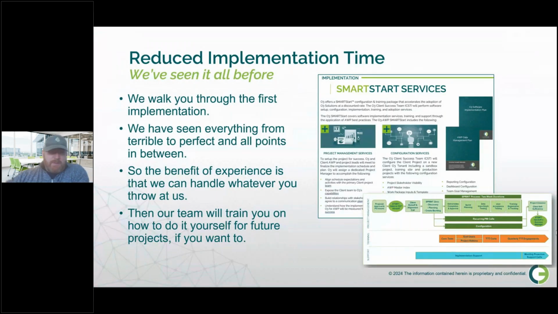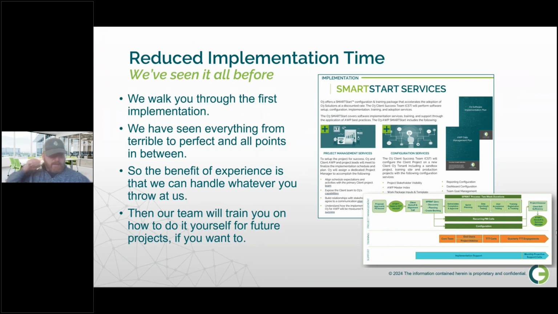We mentioned at the beginning when we were talking about the technology side that it's not just a question of the technology, but there's also a people and process element to this. So we run what we refer to as a smart start implementation. That implementation is intended to get you set up using the software and show you how the software works, perform the integrations with the other tools, and give you the training that you need to be self-sufficient.